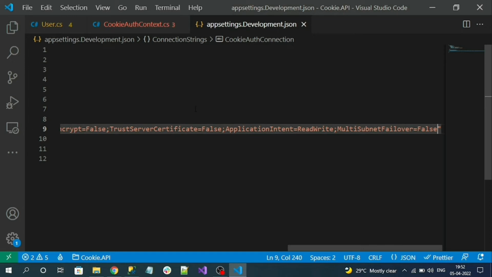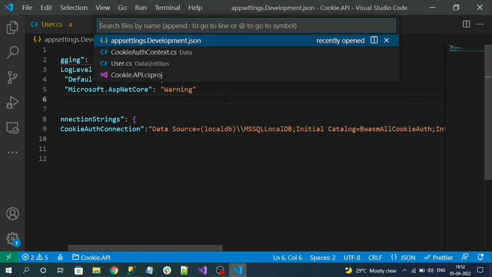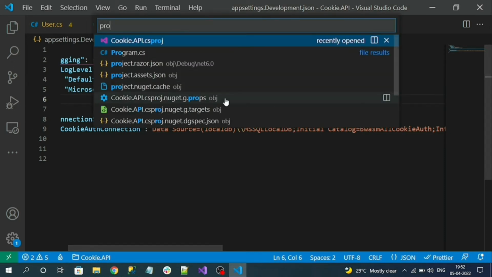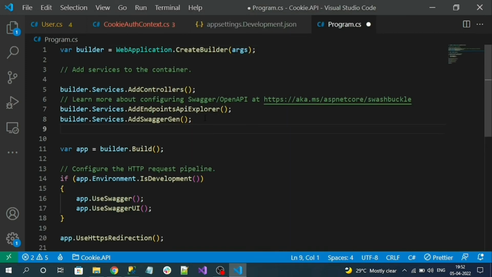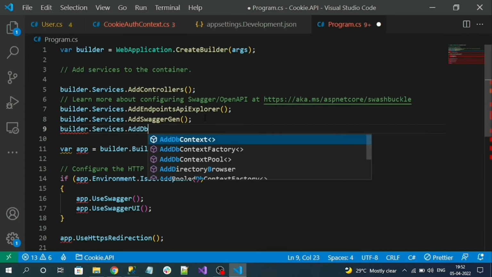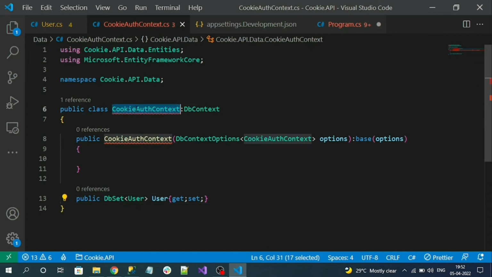After adding the connection string, in the Program.cs file, let's define our database context class. AddDbContext, and here we have to define our class type.